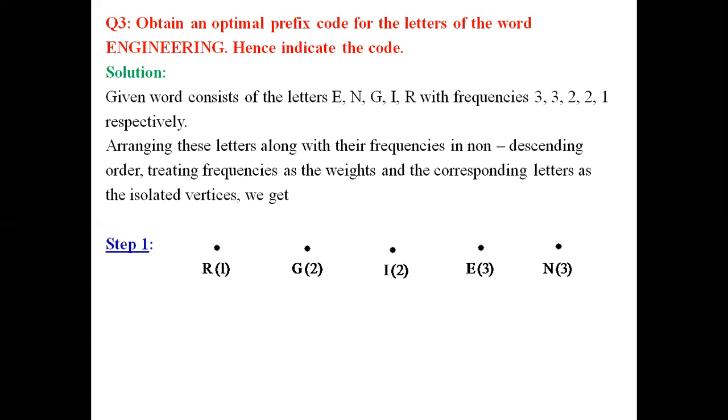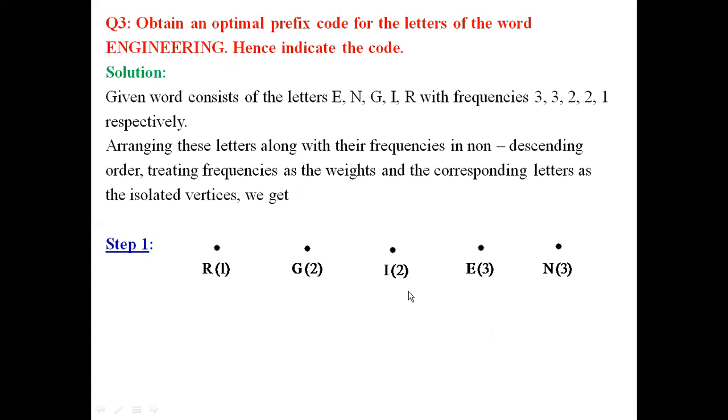Again, here you can observe E and N having the same weights. So it depends whether you want to write down E first or N first. Whichever you write down is also correct because they both have the same frequency or weight. We just have to take care that we are arranging them in the non-descending order.